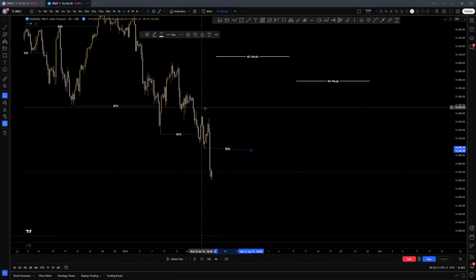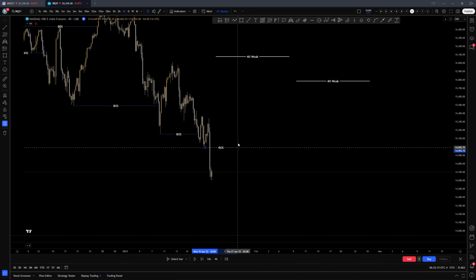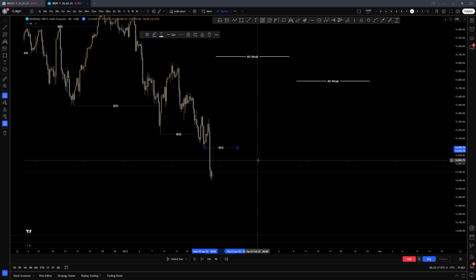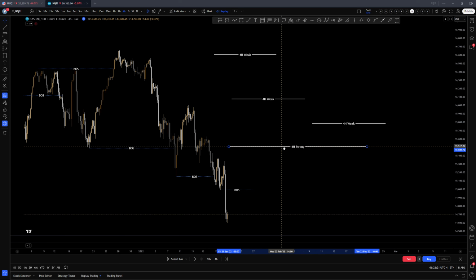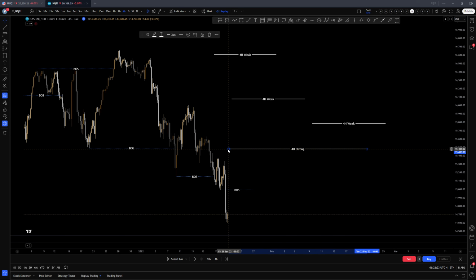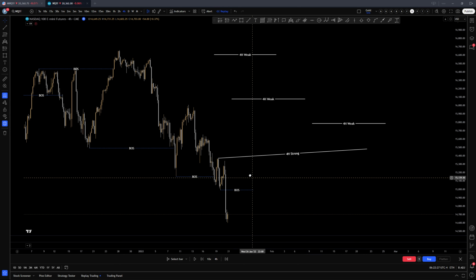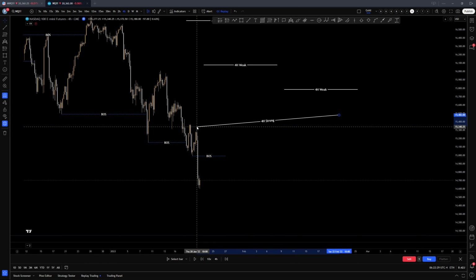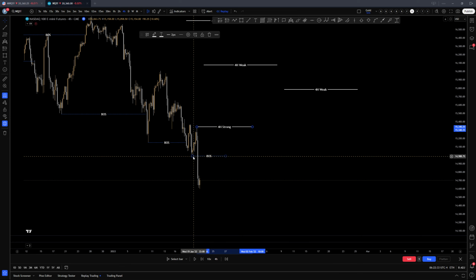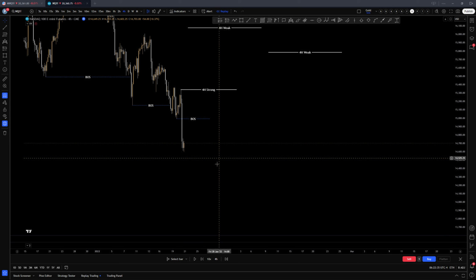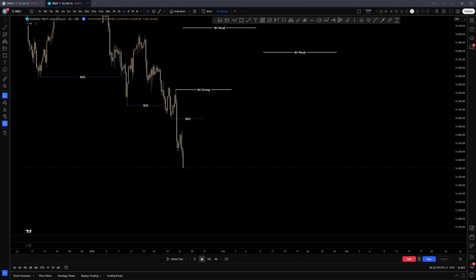We can have this as a pullback. You see these sort of pullbacks that happened here. It's kind of in line with those, right, with the sort of size that we've been looking at. So then we want to move our strong structure now finally down to the highest point between where the structure got broken and where the structure got broken here and the low that got broken. So that's there, right? So there's our strong structure that shouldn't get broken if we're going to continue downwards.